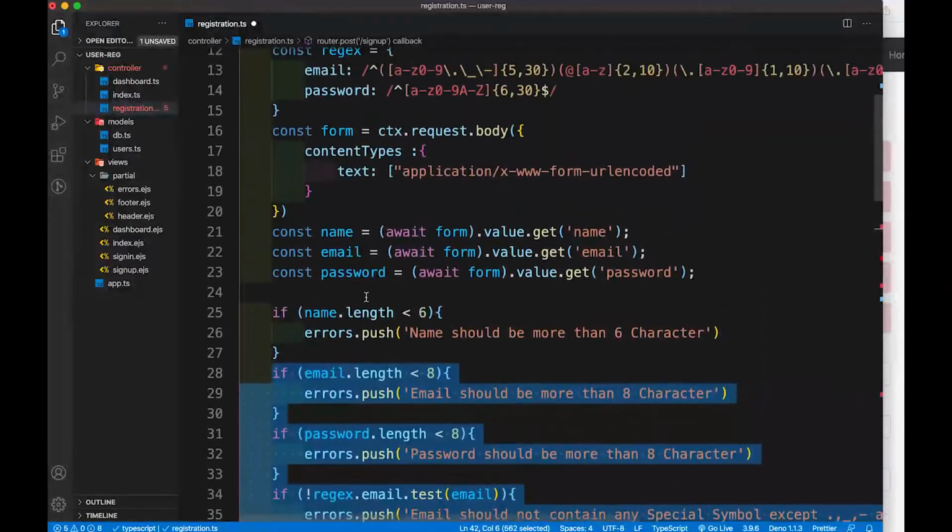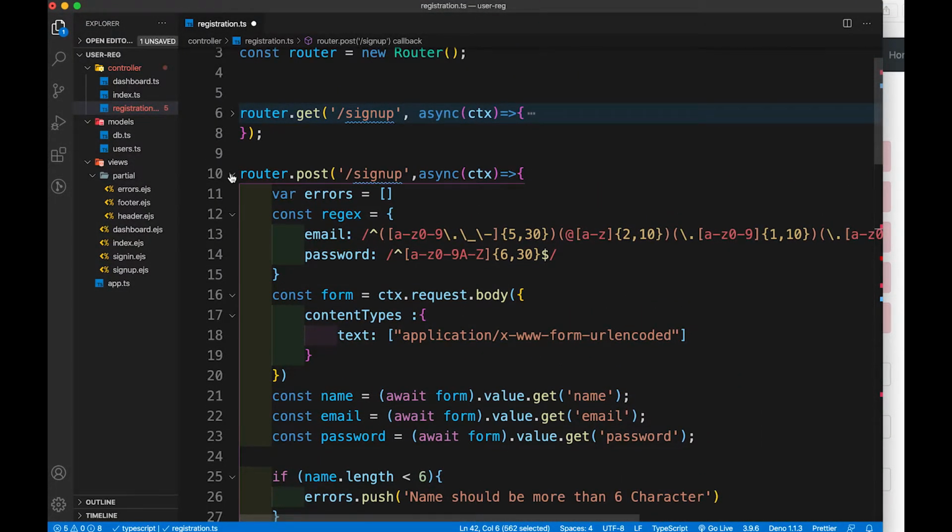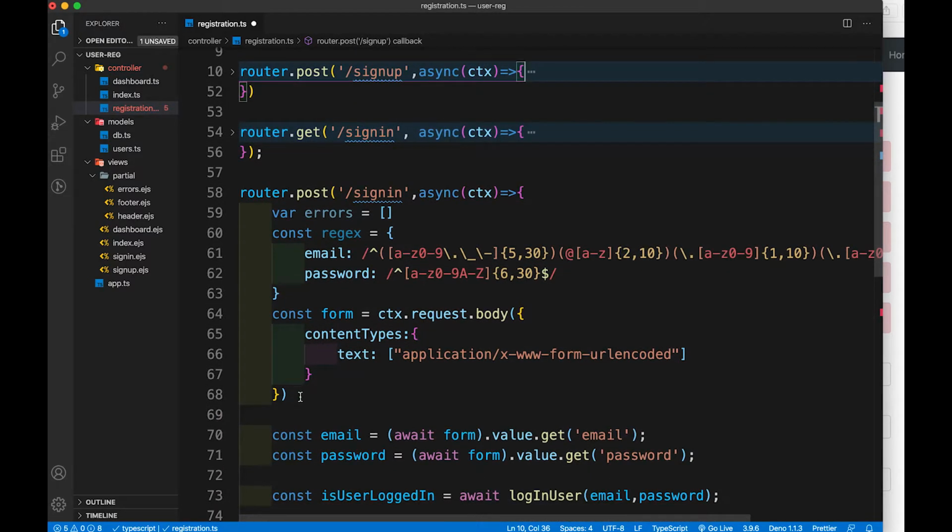Similarly, we can copy and paste our code inside the sign-in part and refactor some code which we don't require.